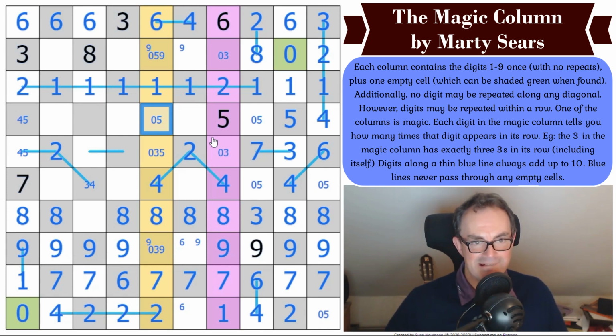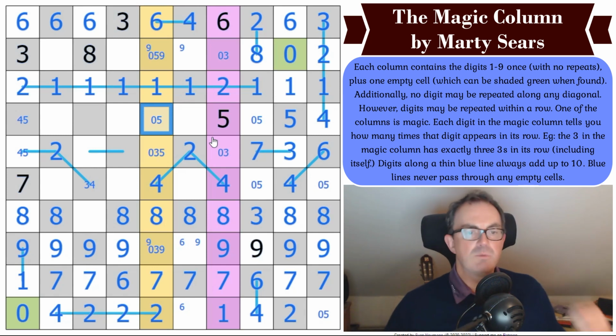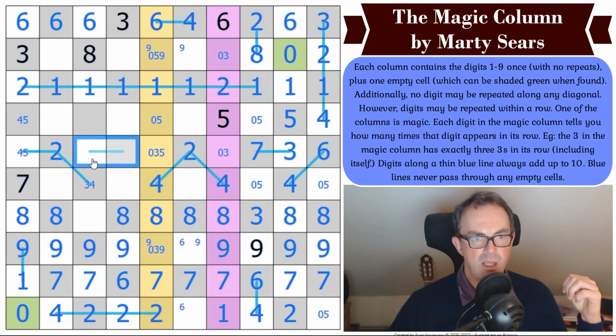Okay. Alright, so that column is not helping me. Alright, what about this one then? I must know what that is now. It's the only thing I've not looked at. So, it's not a 1-9 pair. It's not a 2-8 pair. I don't think... well, it might be able to be a 3-7 pair. If it was, it would be that way round. Now, let's see why that doesn't work.